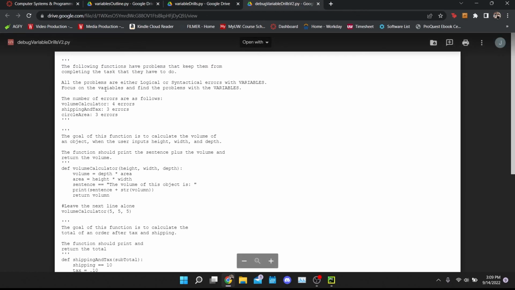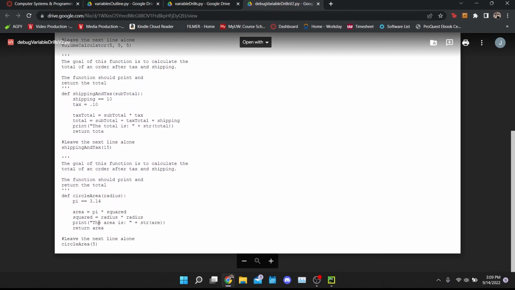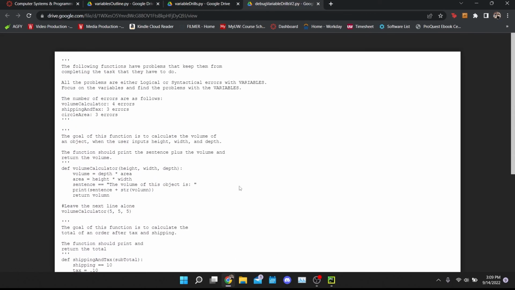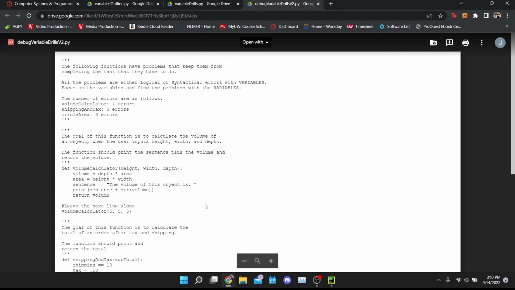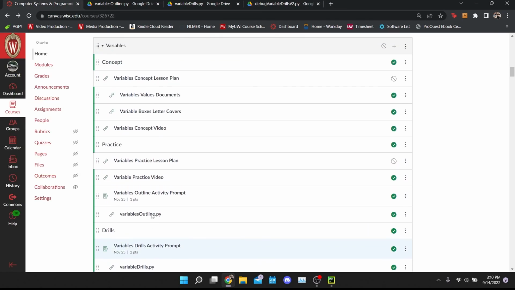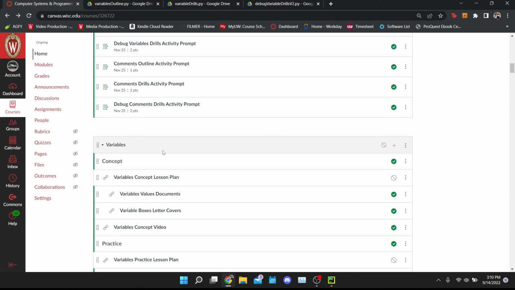We can see the amount of errors here. This has 4 errors, and then this other one has 3, and then the last one also has 3. And so you're just going to fix those errors and then send it in. And feel free to run it and see what the computer tells you. This will give you practice in reading what the computer is telling you and understanding what you might need to fix. You'll be doing this a lot whenever you're coding. So this is a very, very good habit to establish. And once you have all of these done, then that means you have completed the variables module.